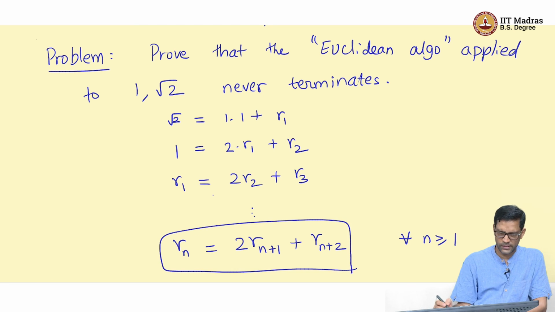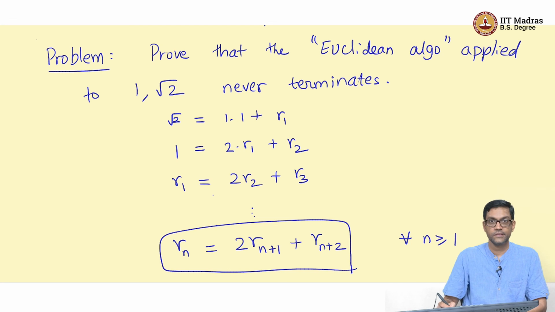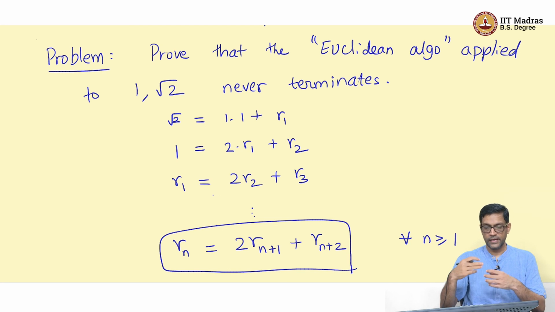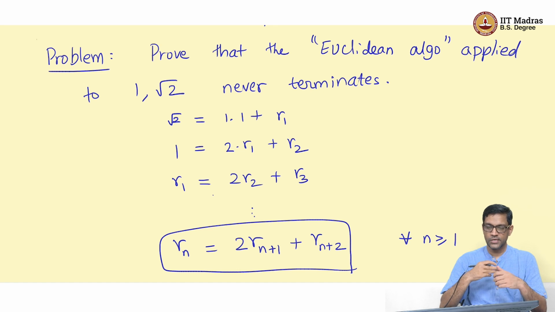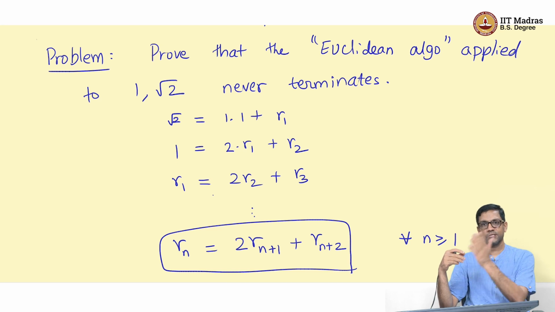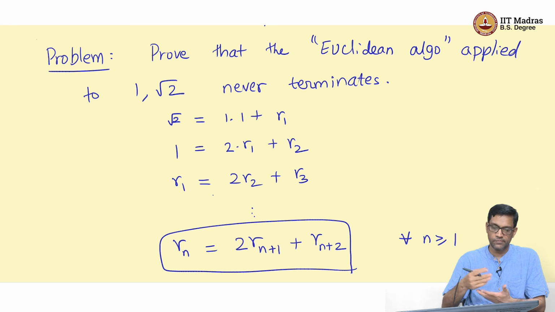This is very much like the Fibonacci recurrence sequence that we constructed after the Fibonacci example, except in this case, there we had the nth term was twice the previous term plus the term before that. Here it's an infinite sequence which starts from 1, 2, 3 and so on, in which every term is 2 times the next term plus the term after that, and it's a sequence of real numbers in this case rather than a sequence of integers.